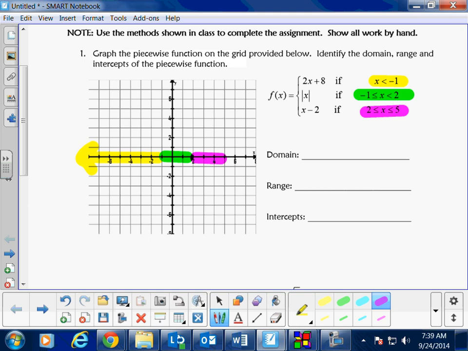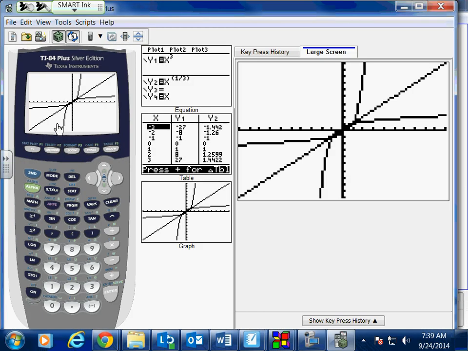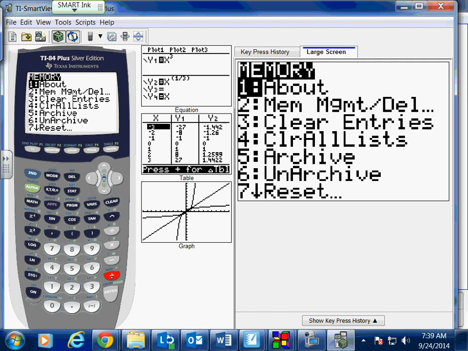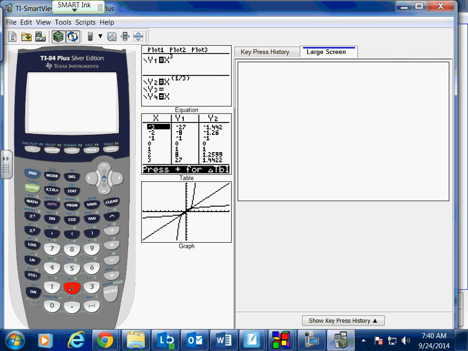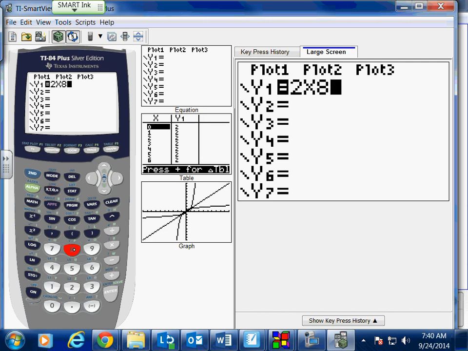Let's go ahead and start graphing the first line. And the first line, you know what, you could very easily get your calculator and get points from. So like, for example, I know that most of y'all, let me go ahead and pull up a calculator just so I could have it handy as well. But like the first one, you see where it says 2x plus 8? That 2x plus 8, a lot of times when I'm up here, I'll graph it just by hand because for me it's easier just to do that. It's quicker for me. But I know some of y'all like to verify in the calculator. Let me clear this calculator and go to y equals. I'll type in 2x plus 8.